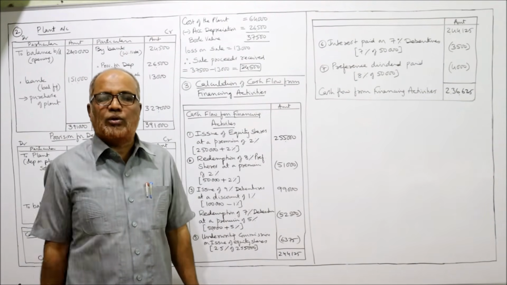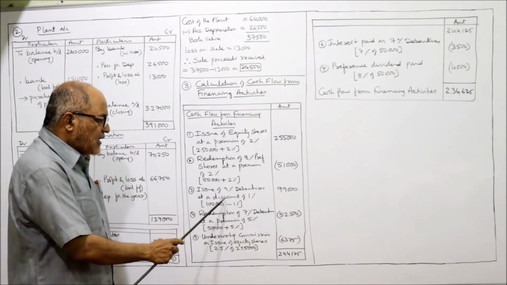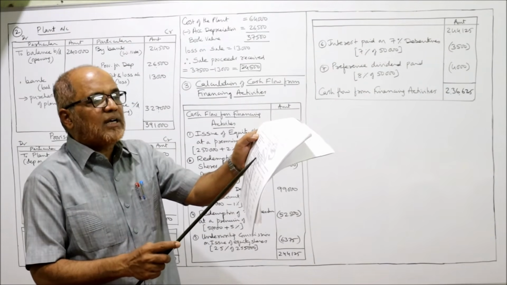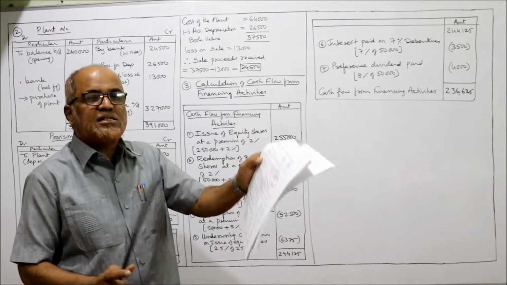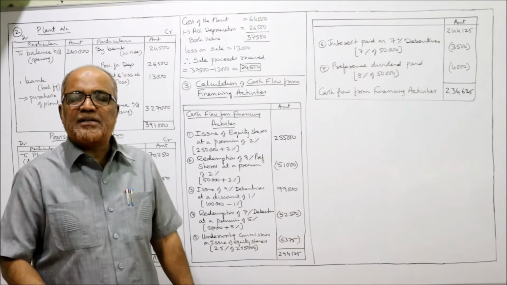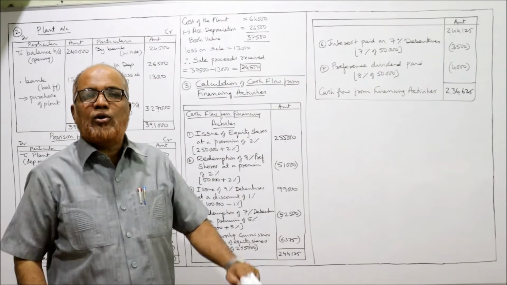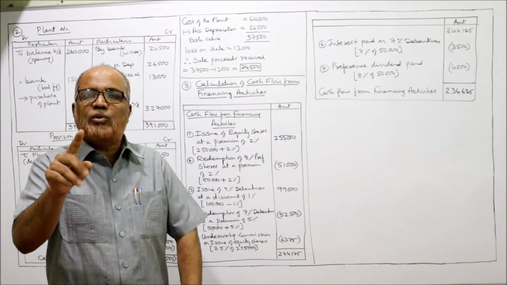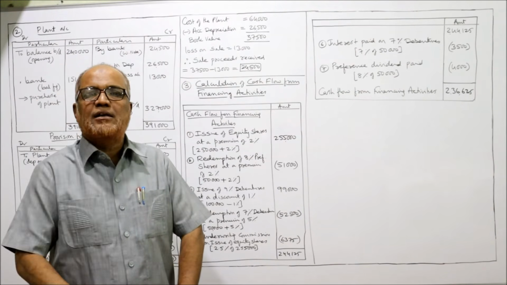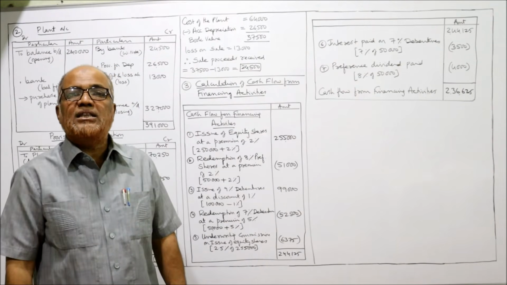Current year it was issued. So issue of 9% debentures at a discount of 1%. In additional information you can see 9% debentures were issued at a discount of 1%. So 1% of 1 lakh rupees is 1000. So when the company issued 1 lakh rupees worth of debentures, it was issued at a discount of 1000. The company will get 1000 rupees less. So 1 lakh minus 1000, 99,000.